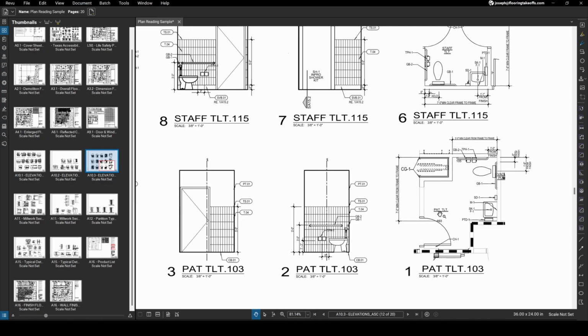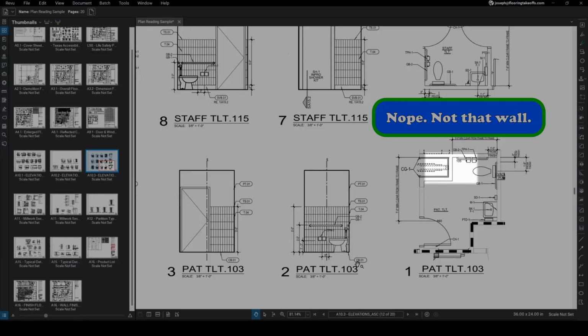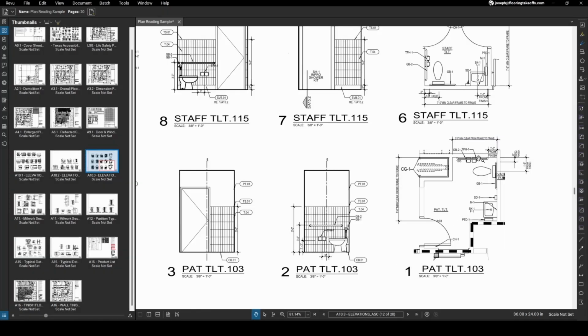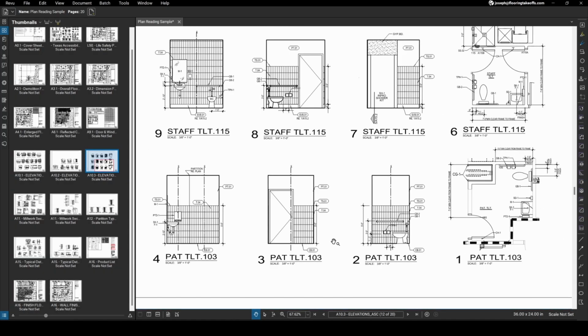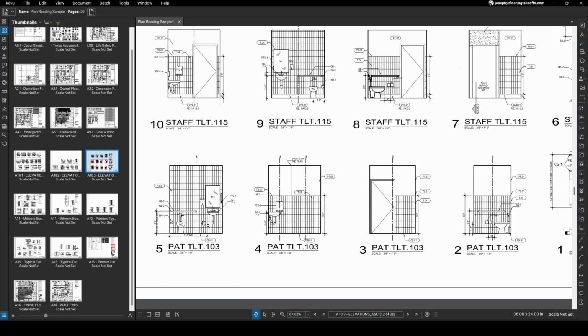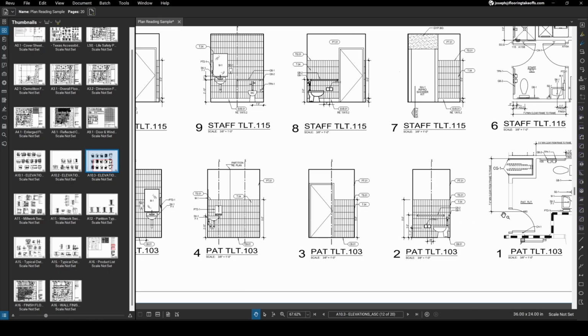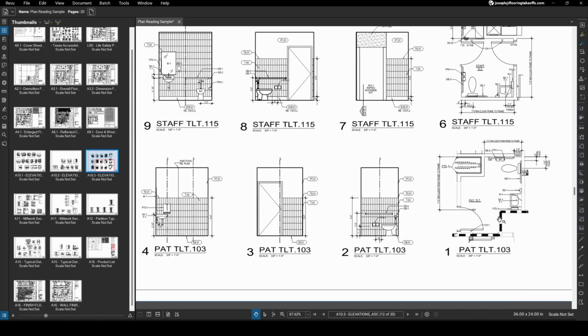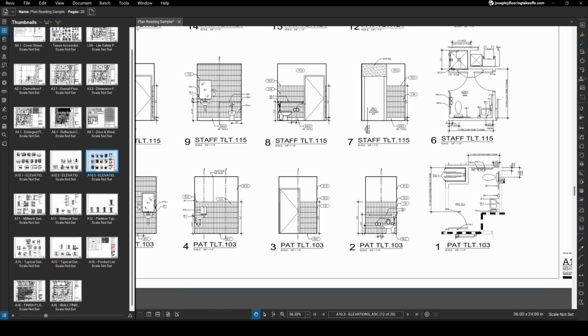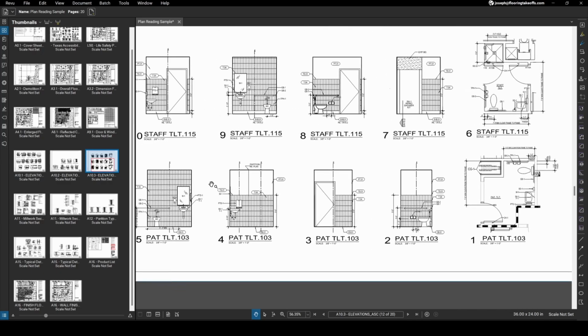So 3 is showing you here and this wall. 2 is looking up here. So 5 is going to show you this wall. And then 4 is looking down at this. So I will point out, and I've said this on other videos, I do not recommend you do your takeoffs on the elevations because it is very rare that they're going to show you every single wall.